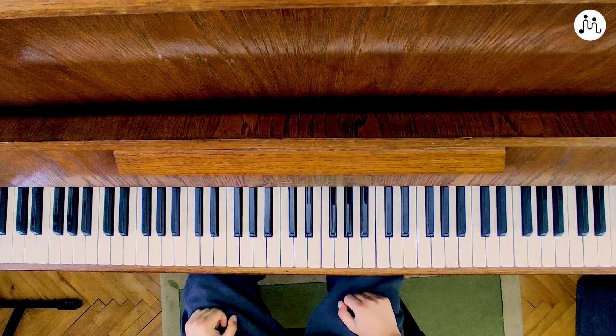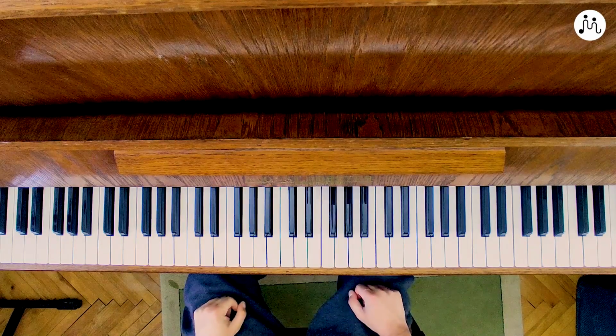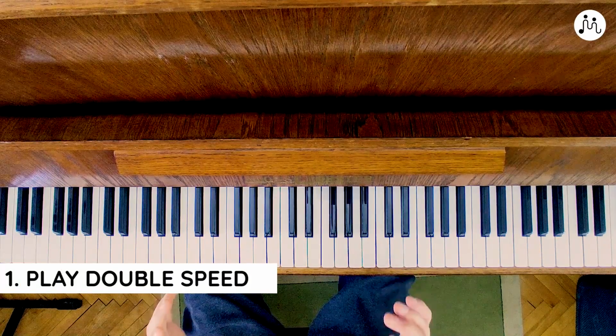So I was thinking about that, and today I will show you, as I said, three tips that are going to help you to play and practice better with a metronome. It's going to be very fun, so if you're ready, let's start. Okay, tip number one, play double speed.